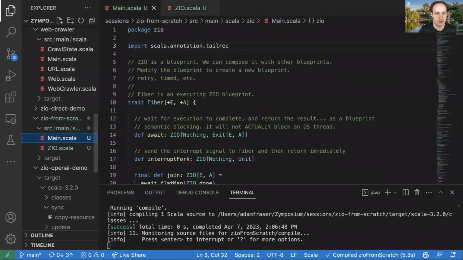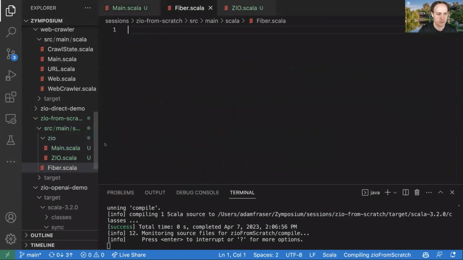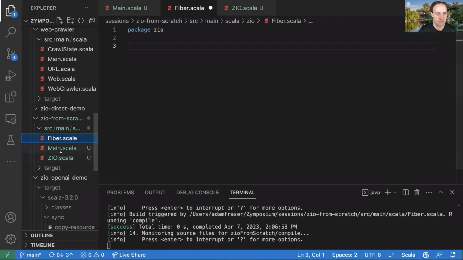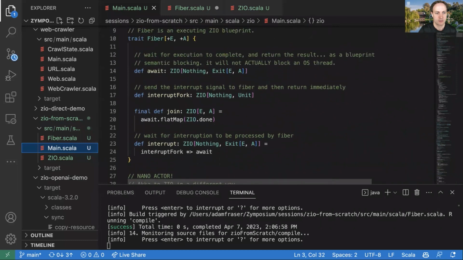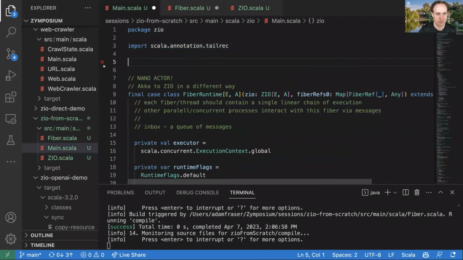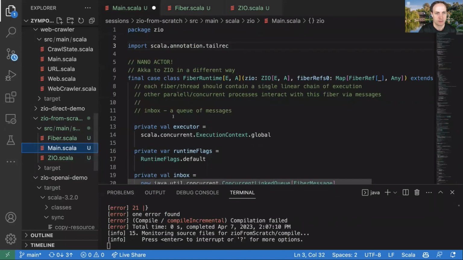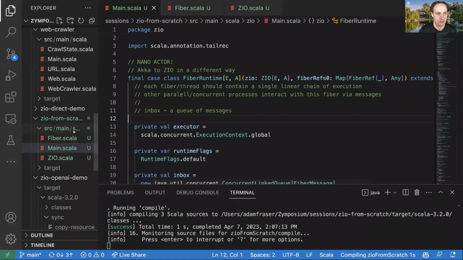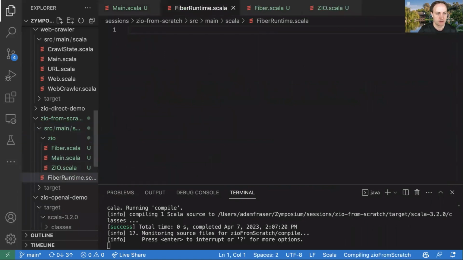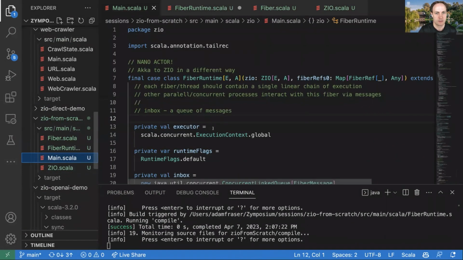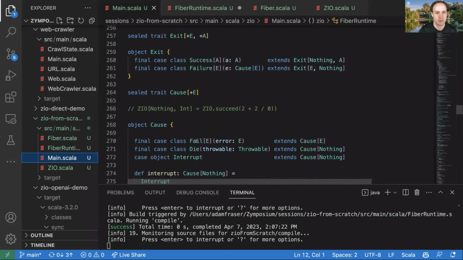Okay. And then I've got this fiber thing. So let me make a file for that, with the interface for the fiber. Okay, then we have a fiber runtime, which is this whole big guy here.